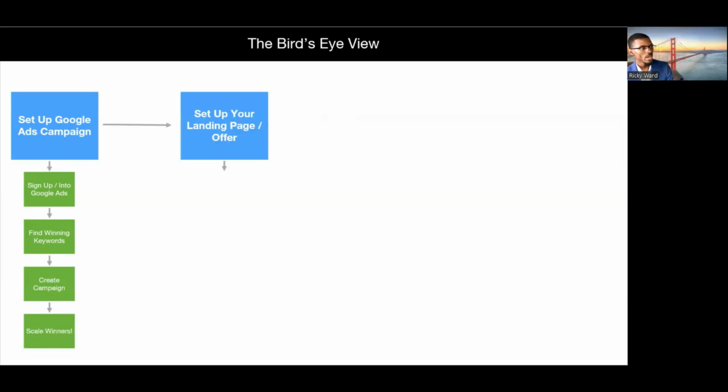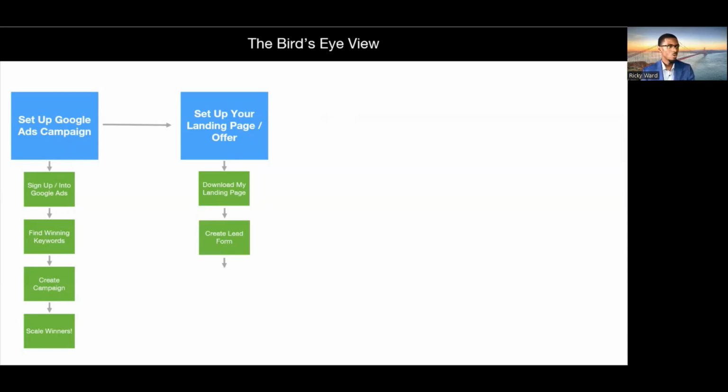Now, after you save your draft, you want to set up your landing page. Okay, if you're smart, you wait to the end. I'll show you guys how to download the landing page that we already have. You just swap out the branding. It already has the offer on there, so you don't have to worry about having low conversion rates. We've kind of already ironed all that out.